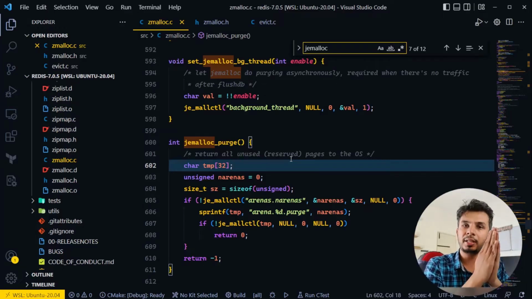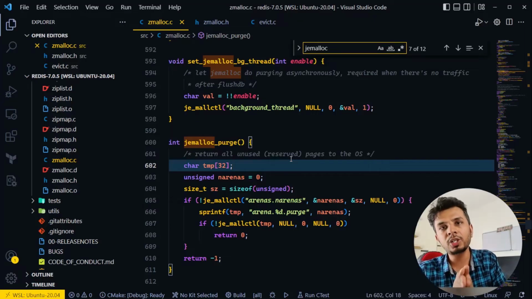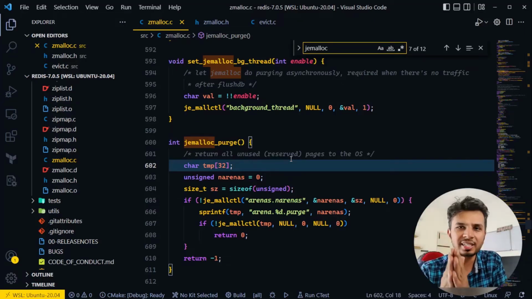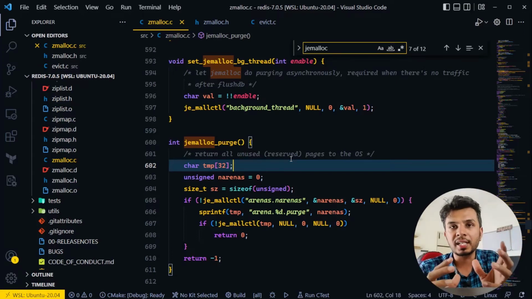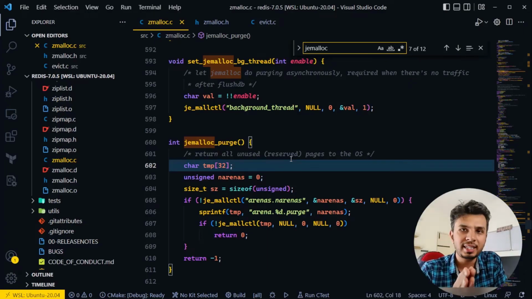The idea is that the native malloc implementation is not performant because it leads to fragmented memory. That's where Redis would use JE-malloc or TC-malloc, either one, to do better memory management, which works very well with concurrency, produces very minimal fragmented memory, and does frequent defragmentation so that you use your memory very wisely.